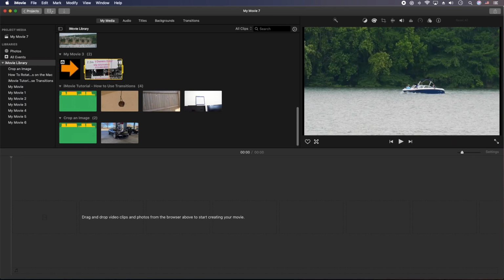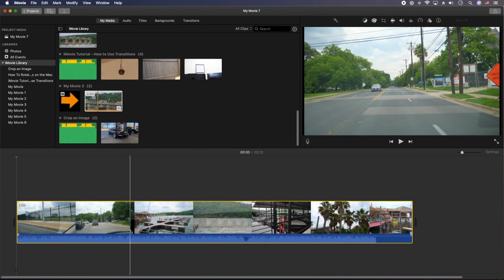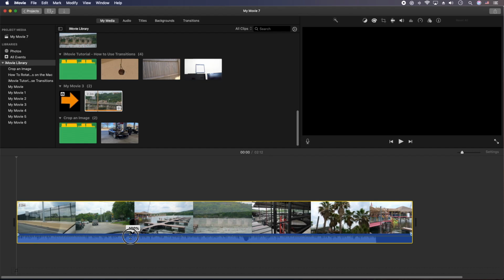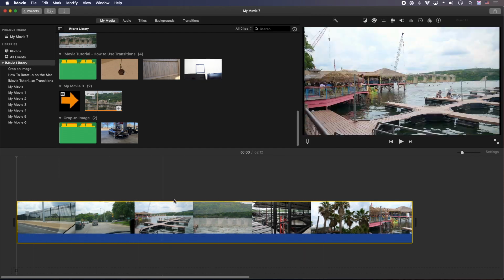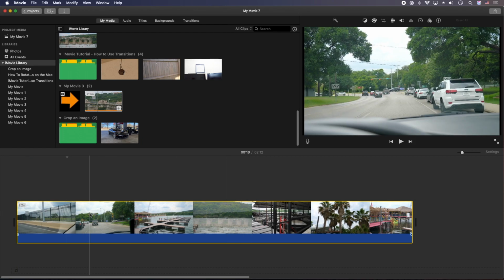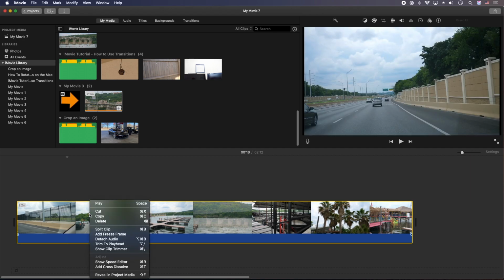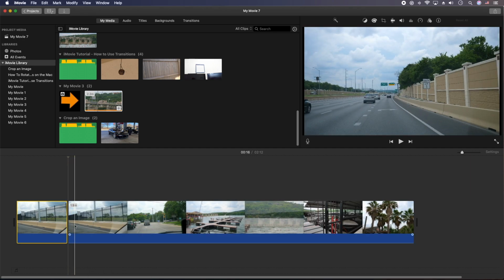Next, we're going to grab some video and drag it into the timeline. I'm going to go ahead and mute the clip here by dragging the sound all the way down to 0. And now we have a clip. Let's put a couple breaks in it, a couple splits, so we have places to drop transitions. We'll do one right here. We're going to right click and split clip. You'll notice that the shortcut was Command B, so we can do that from now on.